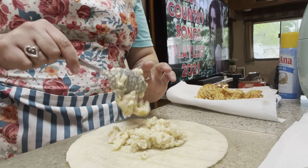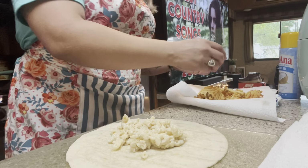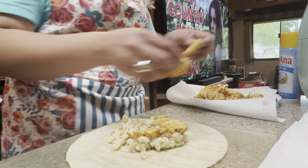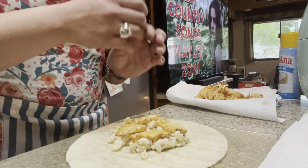A little bit more. All right, I would have more waffle fries, but I had a mental health day, which means I was depressed yesterday over some unnecessary drama, and I ate waffle fries all day and drank daiquiris. That's what a mental health day is.